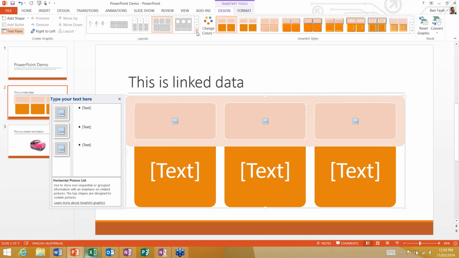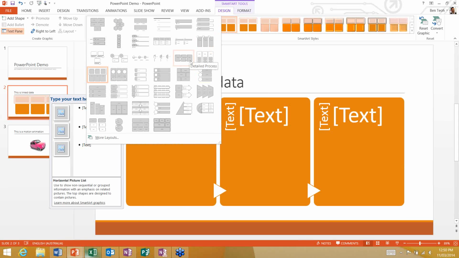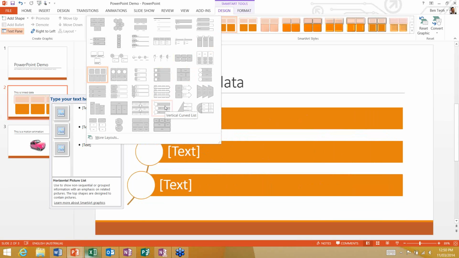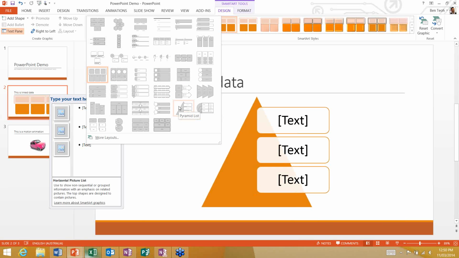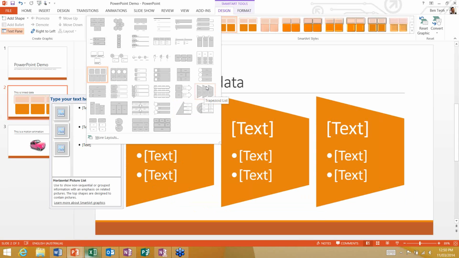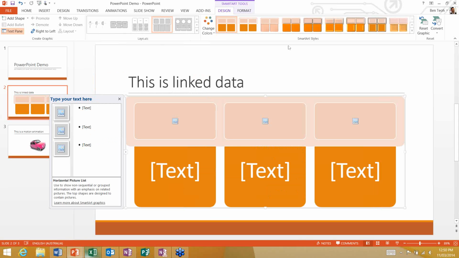And another cool feature is that if you go at the top here for your design, as I roll over these different types of SmartArt, it'll actually change dynamically for me on the slide itself. And it won't change it permanently until I click the button. I'm just hovering over these. That makes it a lot easier for me to find a display that's going to be a lot more visually engaging depending on the content that I have in here.